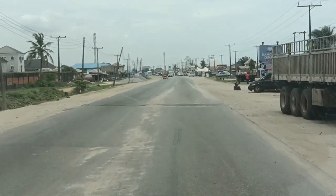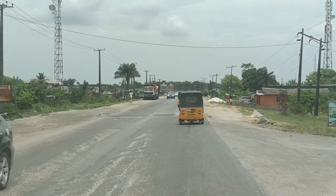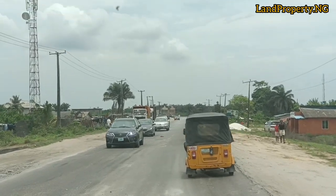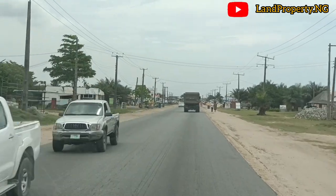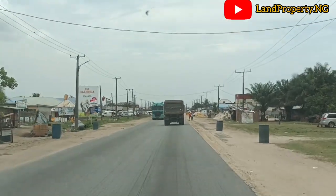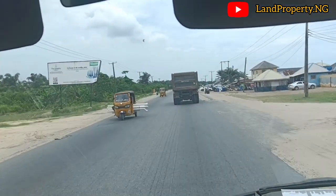And also, if you've bought property in this area, just stay to the end of this video so that I can see where your property is, because some people actually buy property without knowing where it is. But if you stay to the end of this video, you're going to see some landmarks and also see some of the property you've bought. Especially in these areas, we have so many companies that have property, which include P1, Revolutionary Plus, Andron. There are so many companies that have property in these areas.